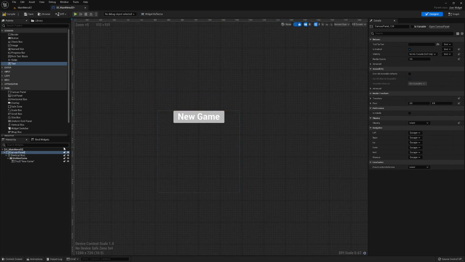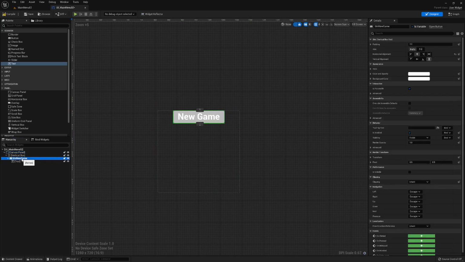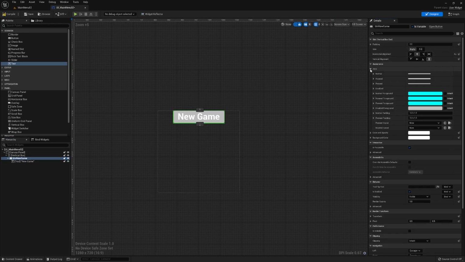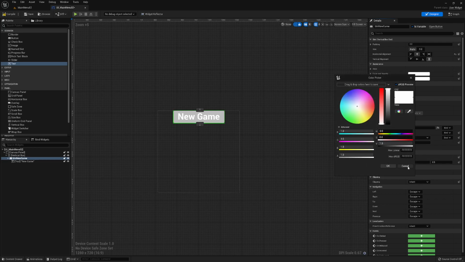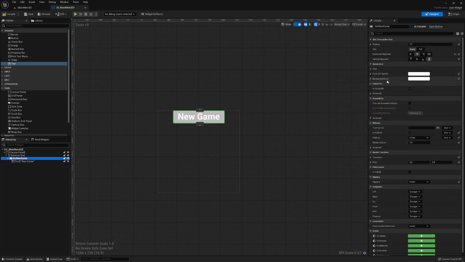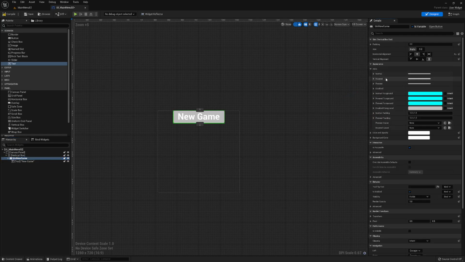So the other thing I want to do, by default, our buttons allow us to set up a rollover. And if we come up the top here, so we've set this one up under style. It's kind of hiding under here for some reason, under style. You can see we've got color and opacity, so you can change these, but I'm just going to leave them at default for now. Change the background color, but if we go to style, you'll see we get normal, hovered, and pressed.